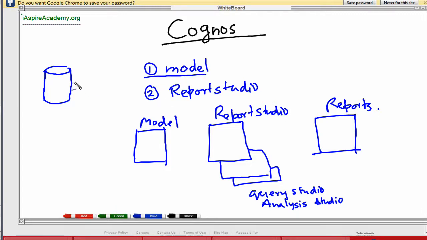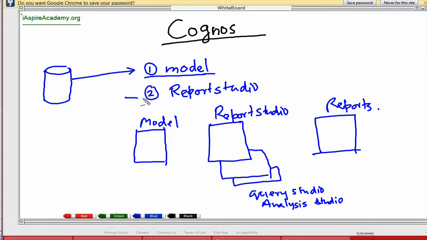So Cognos does these things through these components. The one is called your model. What the model does is that it maps your database to something which Cognos can understand, which is a model. So it could be a data model or a business model, which we'll get into in detail later on. But basically you can think of it as a repository of your data, meaning not the actual data, but the structure and the relations of the data.